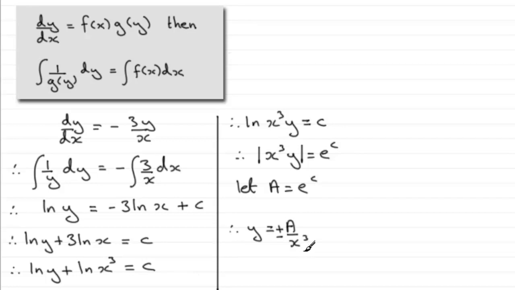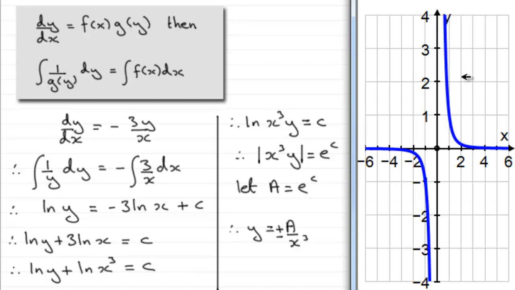What I want to demonstrate is sketching the family of curves for this solution. Now if for instance a equaled 1, we'd be sketching the graph of y equals 1 over x cubed, and what would that look like? Well, it would look like this graph here. Then I can alter the value of a. I could have a as 10, then I'd get this new curve shown in red. Here is what we get when a equals 50.